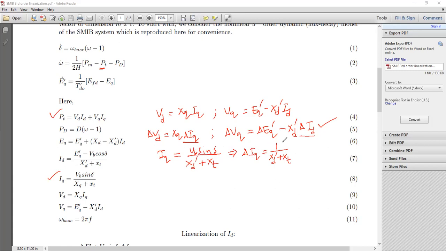What is VB? Can you recall what is VB? So everything is gone with the Eid vacation, it seems. No problem. VB was the infinite bus voltage magnitude, okay? And by definition, infinite bus voltage magnitude and angle remain constant. So VB is a constant term. So we will not bother about this. We'll keep it out of our linearization part.